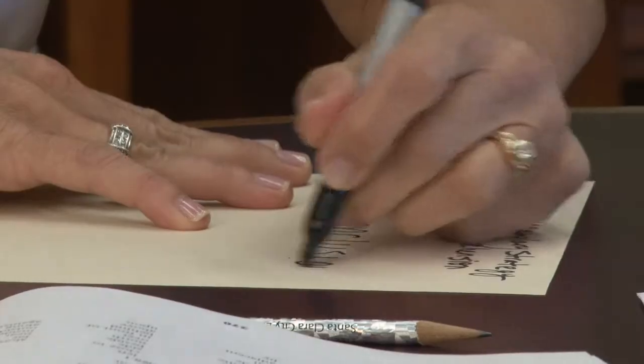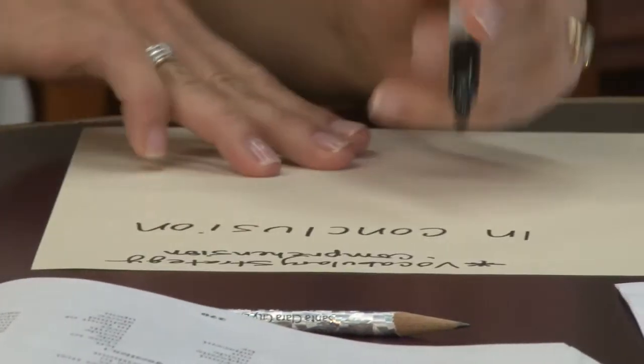this one is. In conclusion. So what is conclusion? What if I shorten it and say conclude? It means the end. Sort of the end, like I'm going to wrap it all up. Yeah. Like in conclusion, and that tells me this is the end, and I'm going to wrap it all up and kind of restate what I said before. Okay. And then the next one is finally. What does that mean? Finally means coming to an end. It means we're done. This is the end. Yeah, coming to an end.